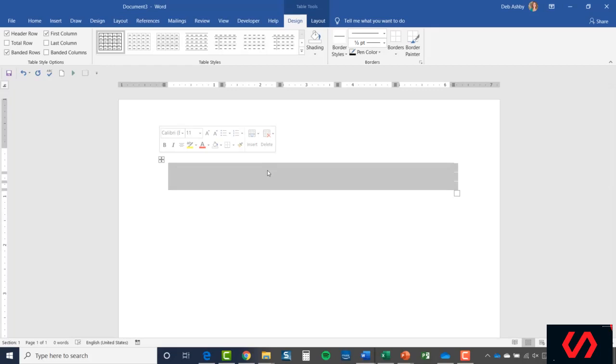So what I generally do is turn on grid lines, create my table, and then if I don't want anything to print, any of the outlines, I'll just go in and take those grid lines off. Now I'm going to turn those grid lines back on so that I can see them.